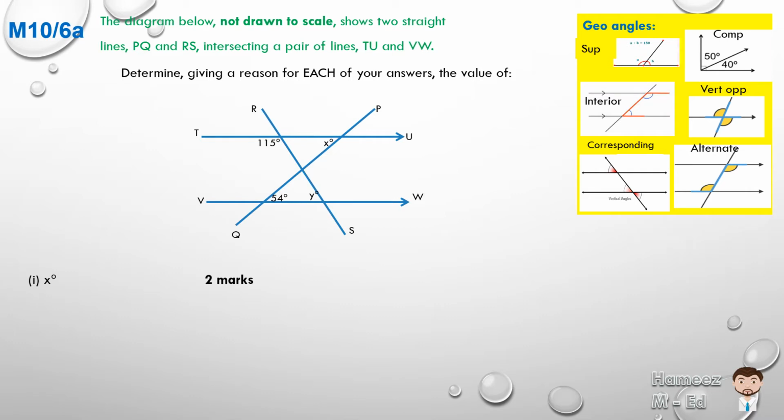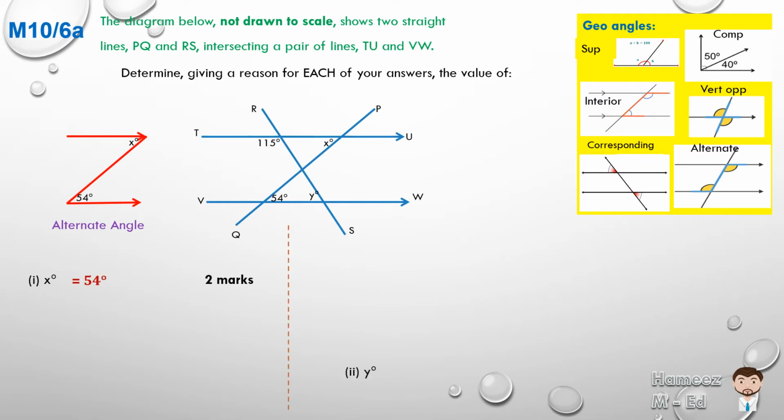We're given the angle 54 at the base. So if we bring up that shape looking like a Z, we have it in red, and let's extract it. Then what can we recognize? That we have 2 parallel lines with that Z shape. That will be looking like alternate angles. And what do we know about alternate angles? They are equal. As such, x is equal to 54 degrees.